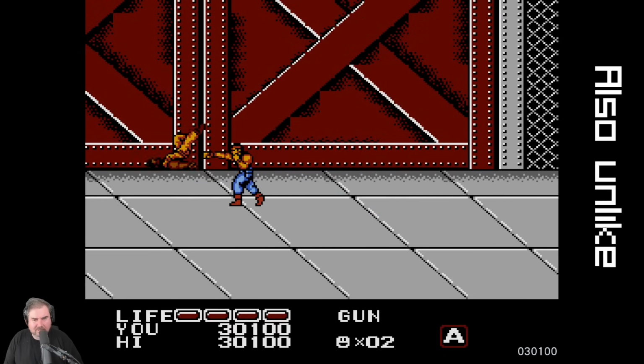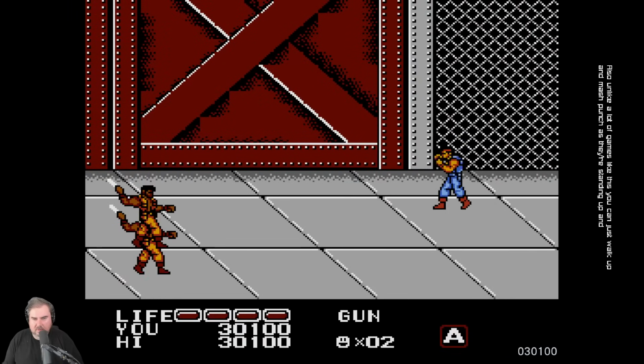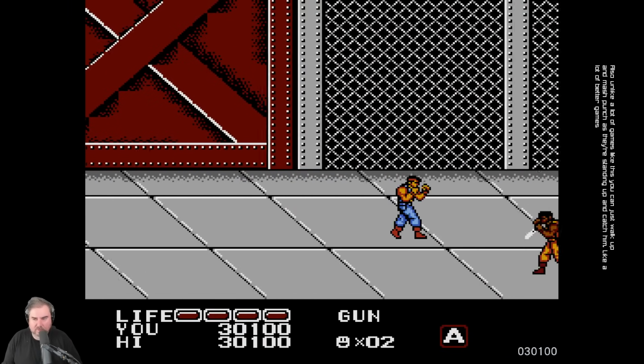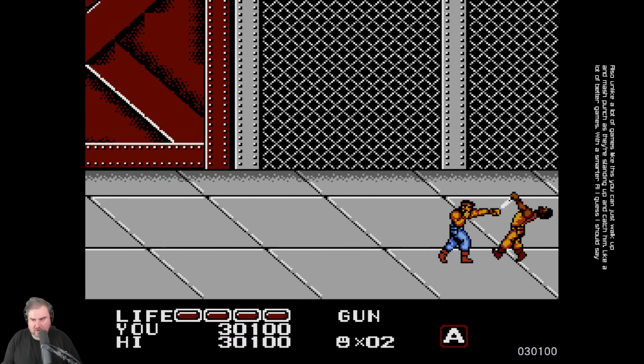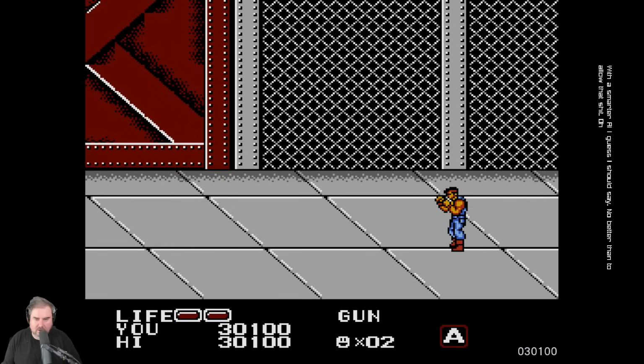Also, unlike a lot of games like this, you can just walk up and mash punch as they're standing up and catch them. Like a lot of better games with a smarter AI, I guess I should say, know better than to allow that shit. Oh! Oh okay. All right. I spoke too soon. Well, maybe it's because it's on the edge of the screen, I wonder.